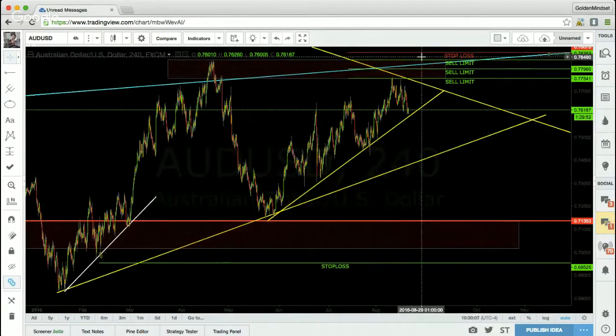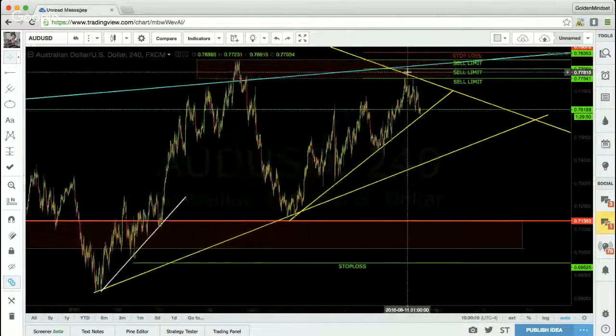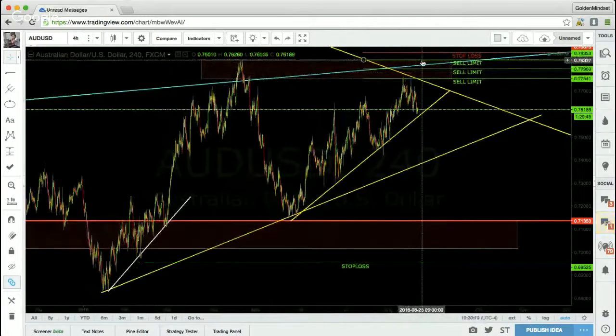But technically, it shouldn't, because why I did set those three sell limits is I'm like, all right, there might be news that's gonna make the pair spike up and then crash down. Because remember something, news are really fake. What I mean by that is that the news are there to give you better entry. For example, if the news is bullish for AUD, like last week, I'm not going to be chasing a buy. I'm going to be chasing some sell opportunities, because my graphic is telling me it's going down longer term.